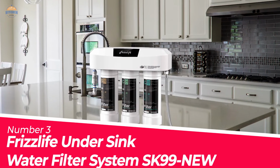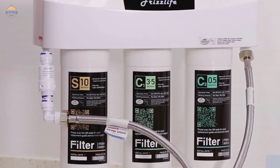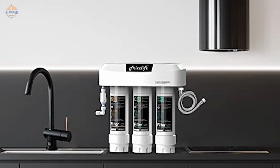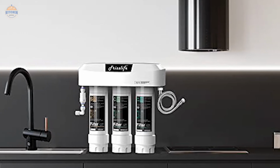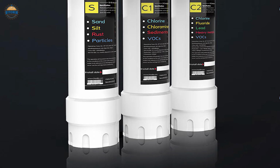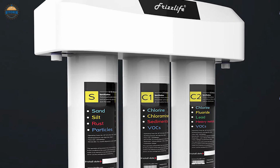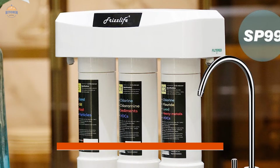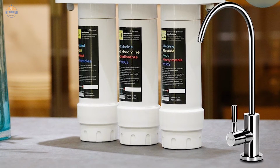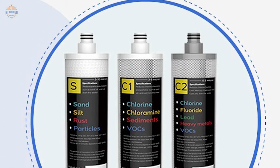Number 3. FrizzLife Under-Sink Water Filter System S99NEW. FrizzLife is a brand that takes filtration seriously, and their S99 Under-Sink Water Filter System is proof of that. The machine has been rigorously tested and certified by EMPO against NSF/ANSI 42 and 53 for material safety, structure integrity, flow rate, and filtering effectiveness on eliminating chlorine, particle class, and lead. The 0.5 micron purification accuracy of the cartridges ensures that even the most stubborn contaminants are removed from your tap water. This results in crystal clear filtered water with no unpleasant odors or tastes left behind.